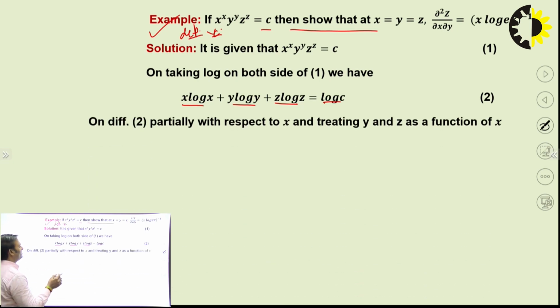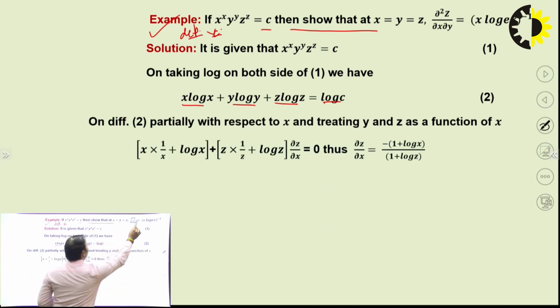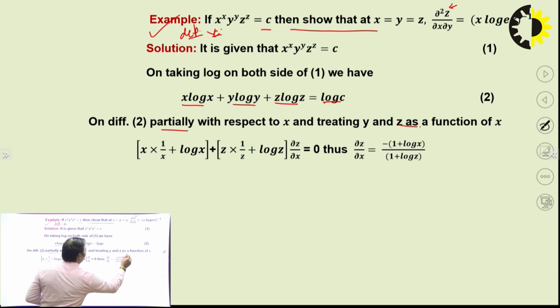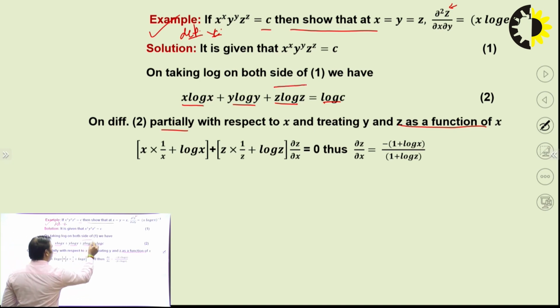So now student, as you can see, the del 2 z is present on the numerator side. So it is very obvious that this question has z as a dependent variable and the remaining variables, x and y, are assumed to be independent variables. That was the logic behind this question. So student, as I have mentioned here, we have to treat z as a function of x and y, correct? So I can differentiate now. It's fixed that z is a dependent variable which depends upon x and y.